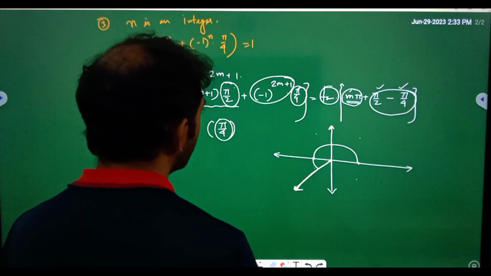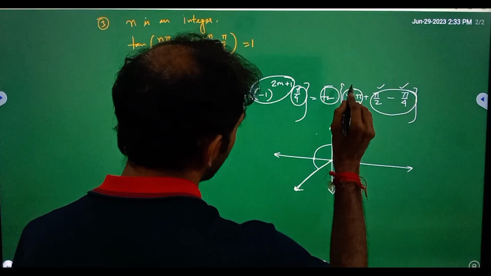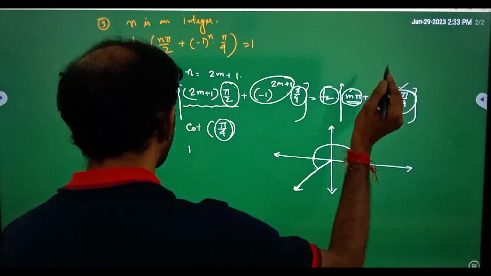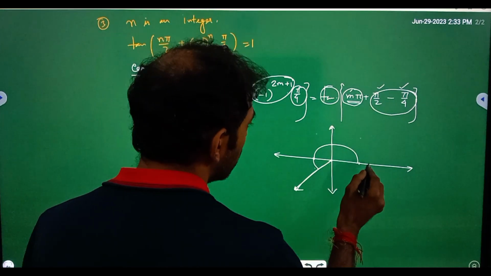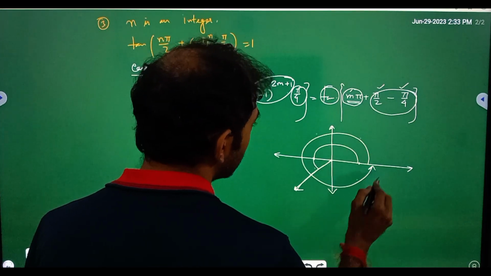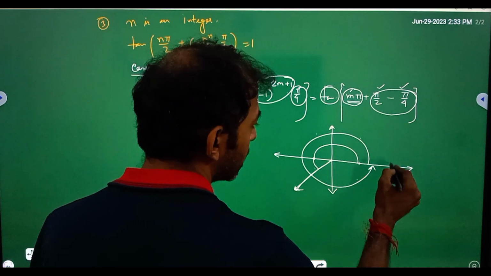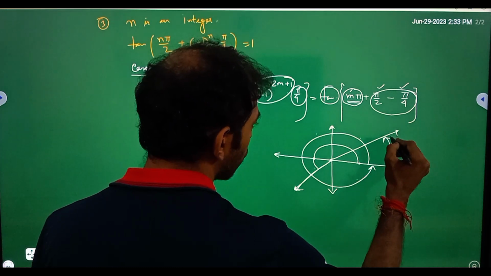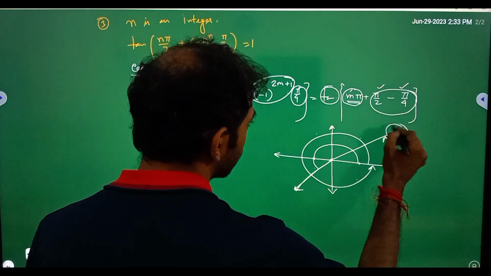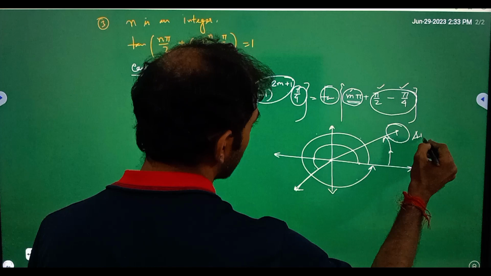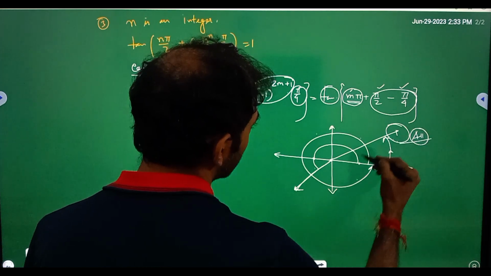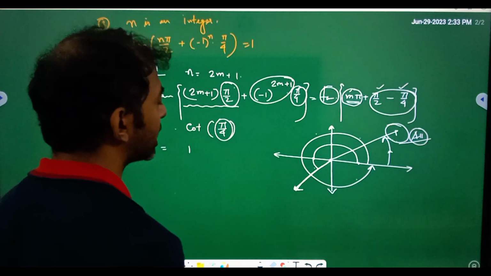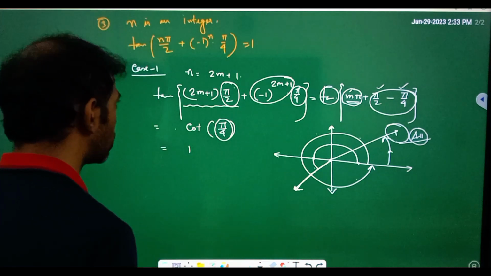Okay, now if you consider m as an even integer, what will be the result here? Say m is equal to 2, so the result will be 2 pi. Okay, complete. Now after that, a rotation of pi by 4 also ends in the first quadrant, and in the first quadrant, you all know that all trigonometric ratios are positive, so in that case the total result will be plus 1 also here.